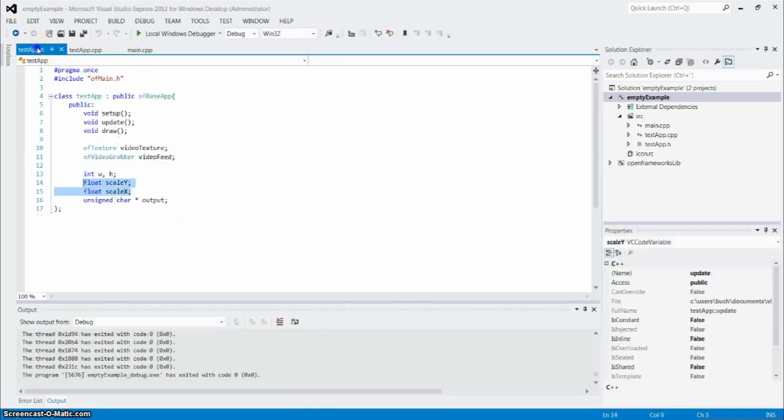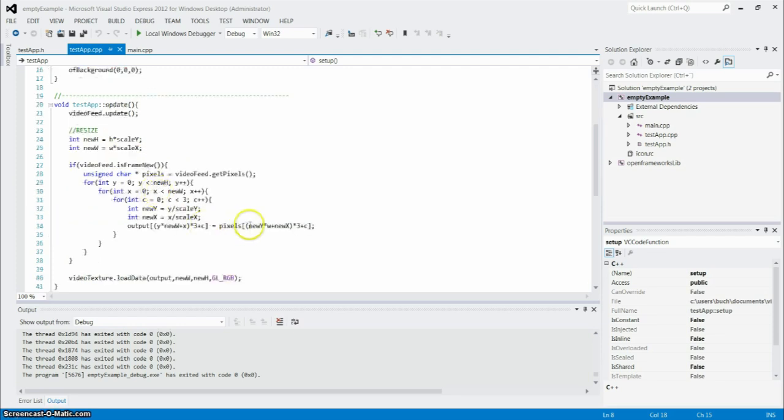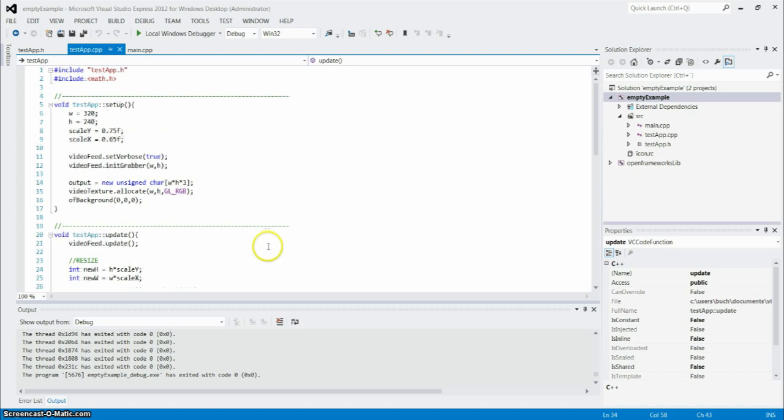Let me see how. In the header file we have made two floats, a scale value for the y and x axis. And then we have assigned those two a different value. You can see them as a percentage right here. You cannot make higher percentages than 1 because it will have influence on these ones as well. And these cannot be decimals, and they will be if they are higher than 1. I have not figured out a way to do that now.